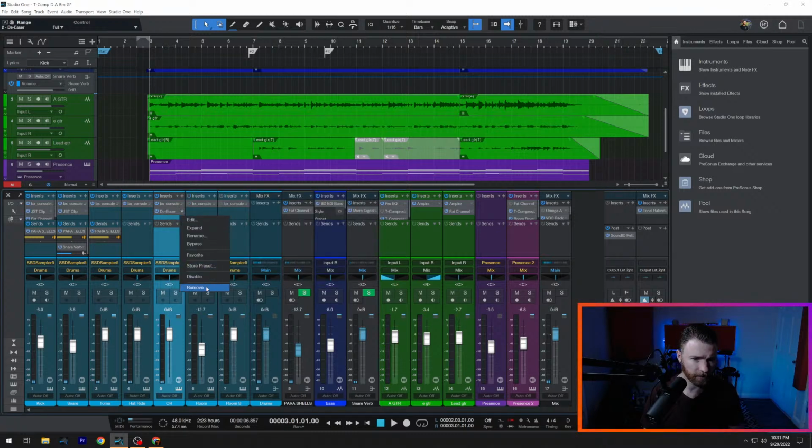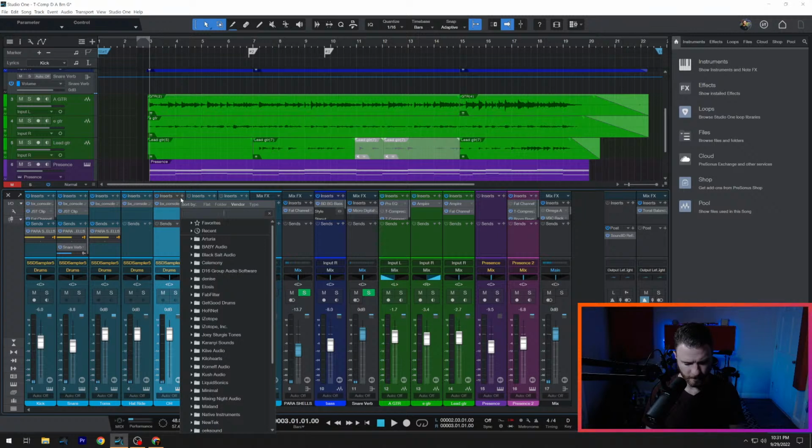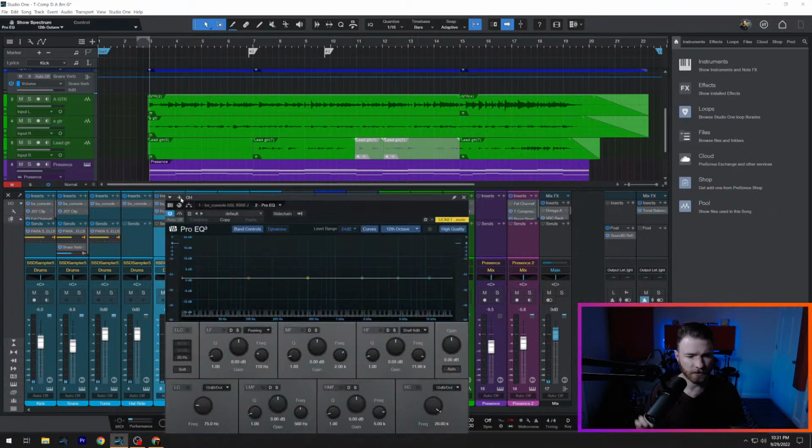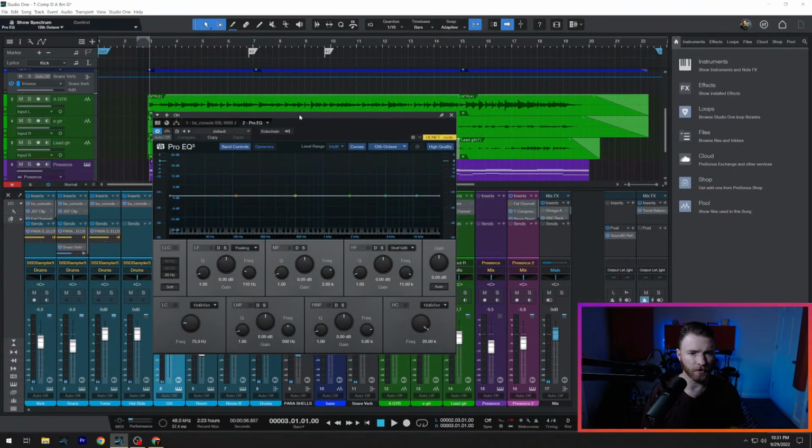But really, let's talk about probably one of the biggest updates, and that's to Pro EQ. Pro EQ is now Pro EQ 3, and it has what I think are two fantastic additions to this already powerful plugin. Not that this matters, I'm just kind of changing how it looks. But you'll notice in our 5 main bands, the low, low mid, high frequencies, what we have here are 2 brand new buttons. And let's just do this real quick.